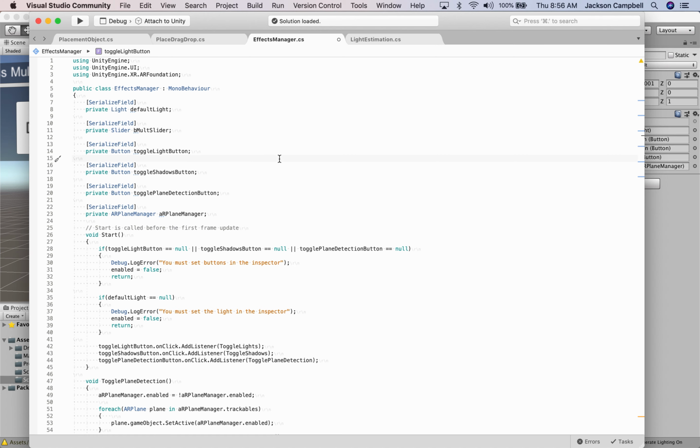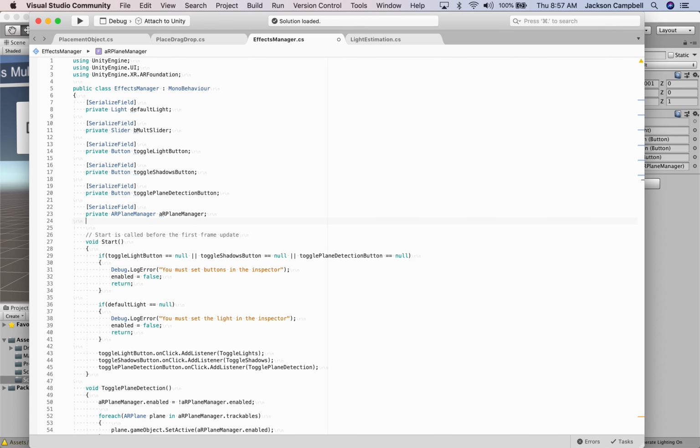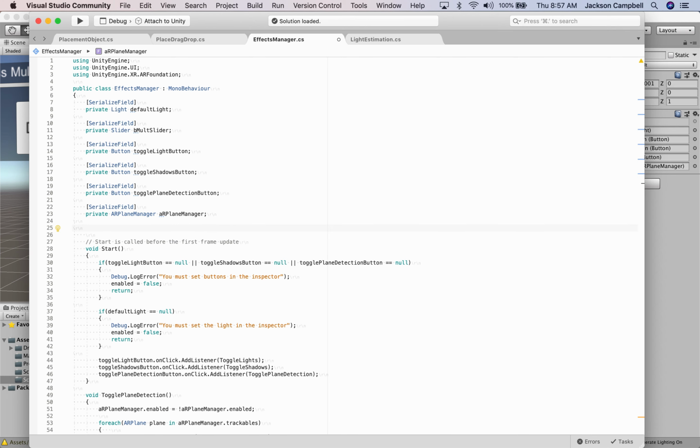All right, and let's see. We need to load the light estimation script into this as well. We need to call that class. So let's do that here.